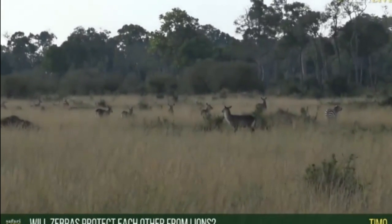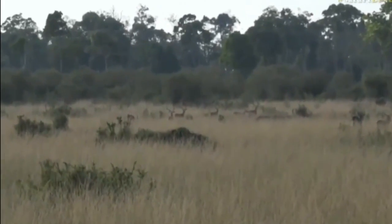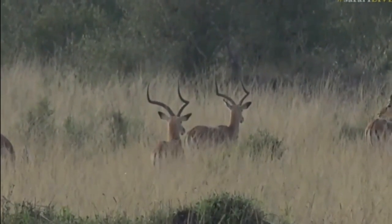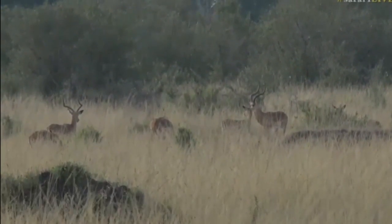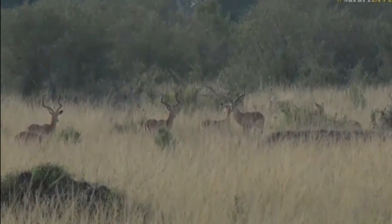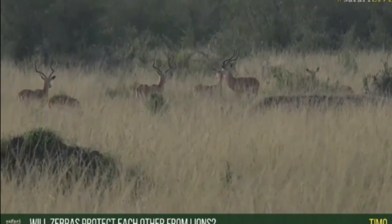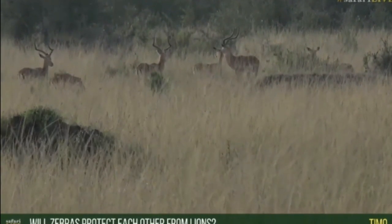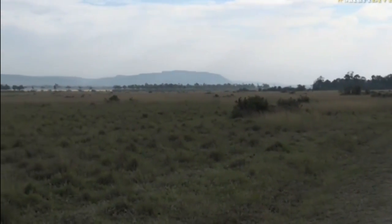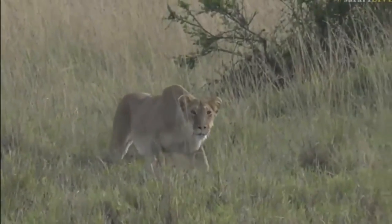It could well be that there is something ahead of the impala and that's where the action could unfold. They may just be cautious of the thick vegetation ahead of them, but there could be a lioness in there. Timo, you'd like to know if zebras will try to protect themselves from lions — ordinarily not so much from lions, but from cheetah and leopard, yes. Sorry Senzo, we're going to have to switch back onto this lioness. Let's get this — a lioness stalking forward through the short grass. Look at her focus — how awesome is this!